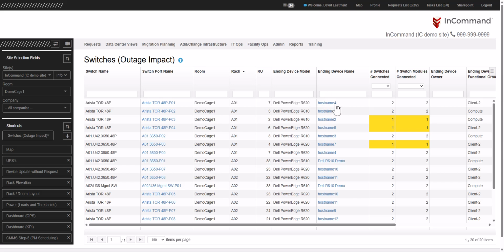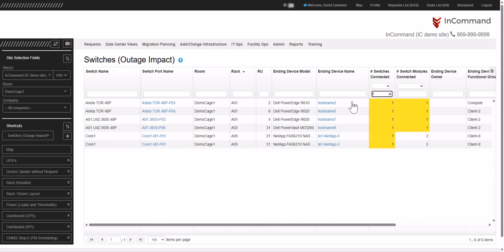So I've got my list of devices and I've got my list of switches. So first use of this report is to determine at my site how many devices have only a single switch connection. To find that out, I'd go to my switches connected and filter for one.